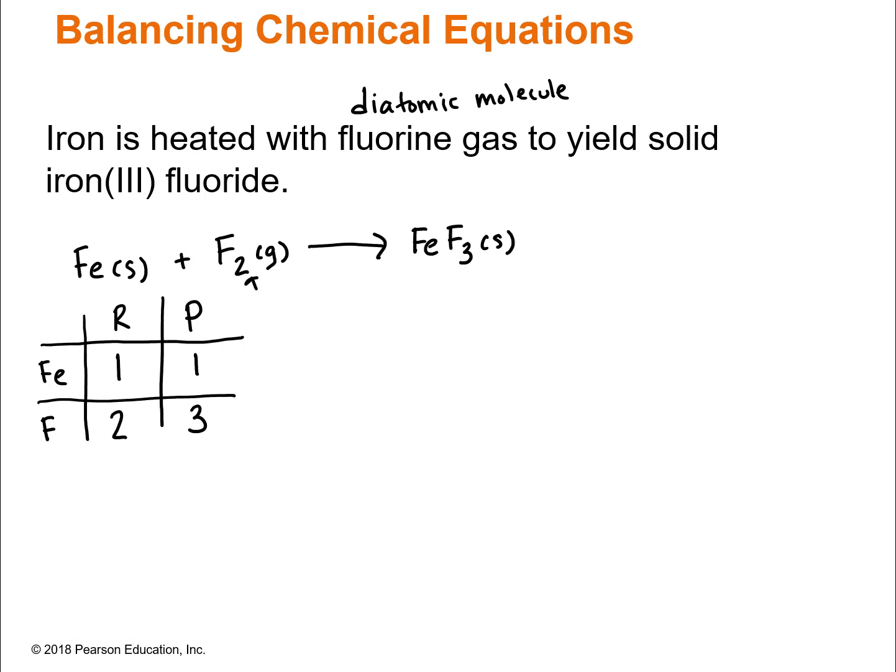Getting this answer right is predicated on being able to take something like iron 3 fluoride and write the chemical formula. So again, chapter 6 is key. We're going to find our lowest common denominator between 2 and 3, which is 6. That means I need to put a 3 in front of the compound with the fluorine, which is just fluorine gas. And I need to put a 2 in front of the compound that has fluorine on the product side.